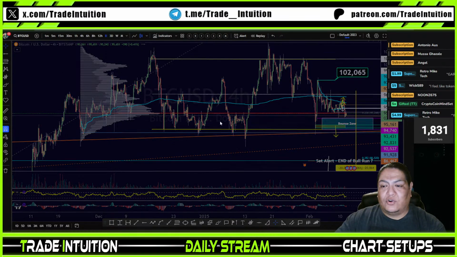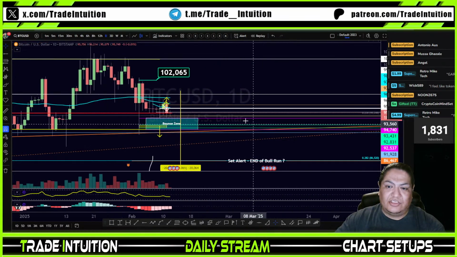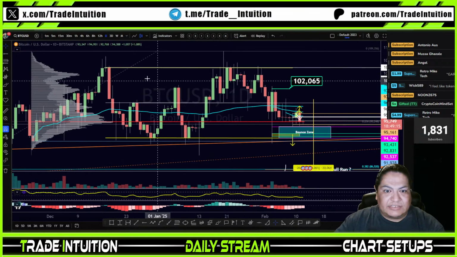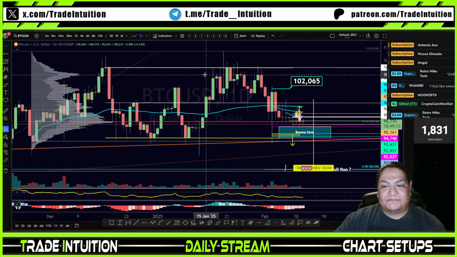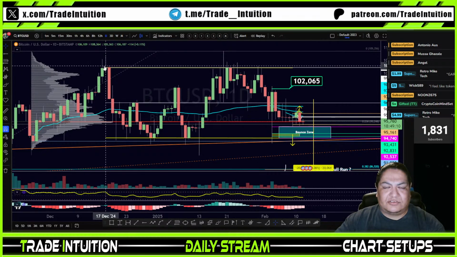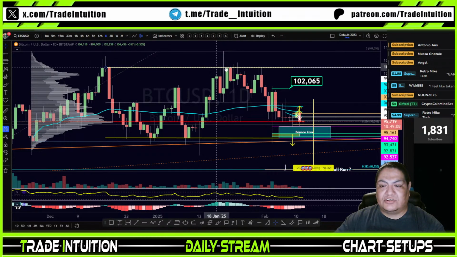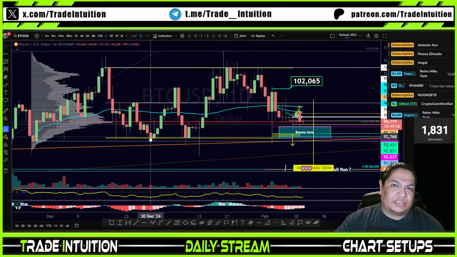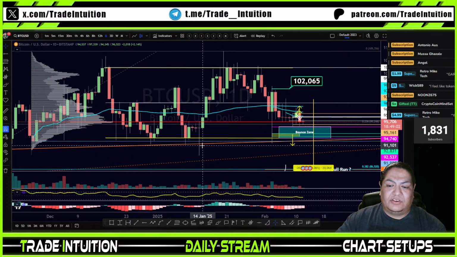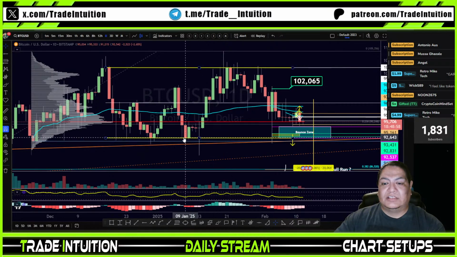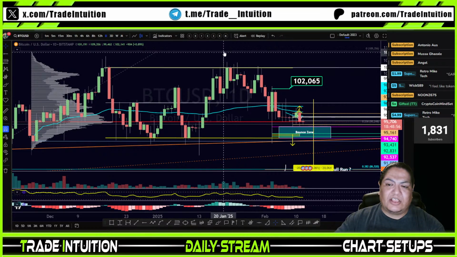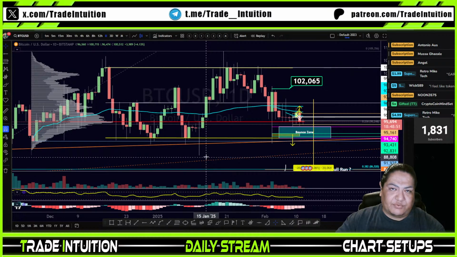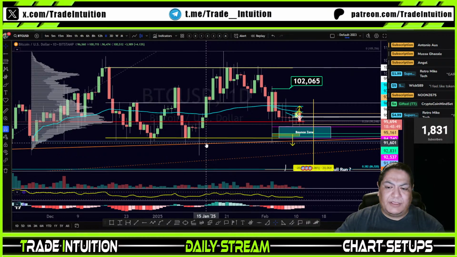Now, if you go on a higher time frame, on the daily, you can see that I do know how to set my levels. But on lower time frames, these wicks turn into candle bodies. This is our level here, and I just use candle bodies because for me it's stronger than candle wicks. However, it's not to say that this isn't strong, it's just a different level of strength. This is much stronger than this. This is what I call liquidity, selling pressure, buying pressure. So it's a zone for me.